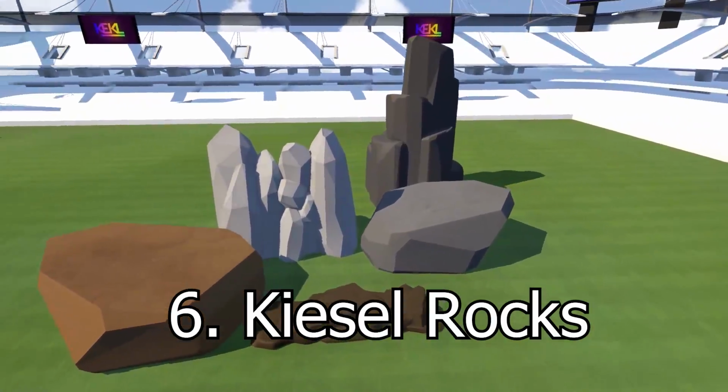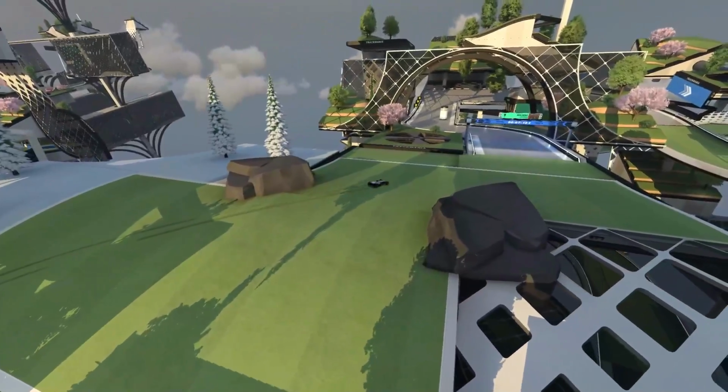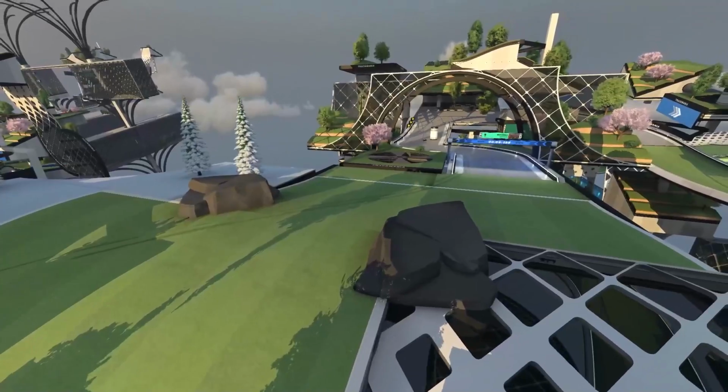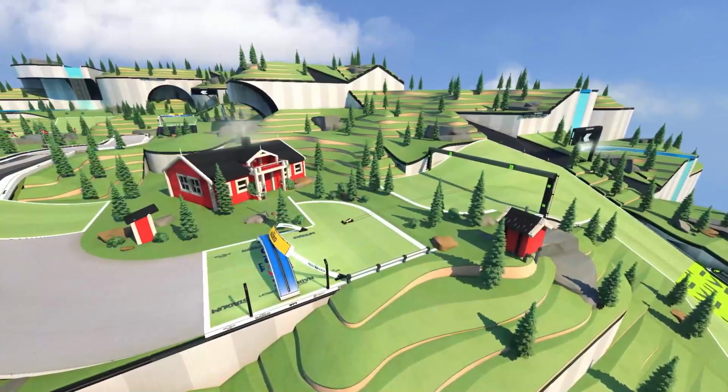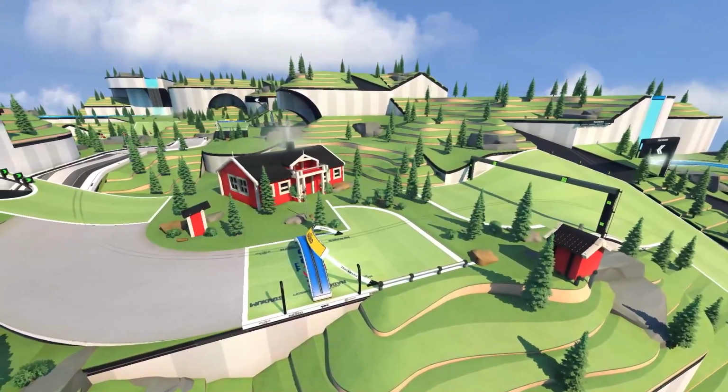Number 6, Kiesel Rocks. These are another great option for a rock set. They come in a lot of different shapes and sizes, but they don't have the grass or snow on top of the rocks. It's a nice way to enhance vanilla scenery.